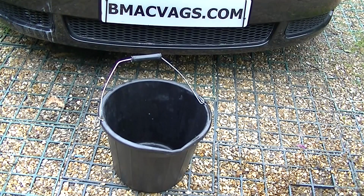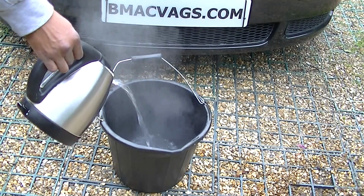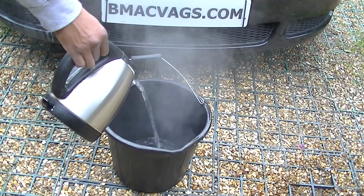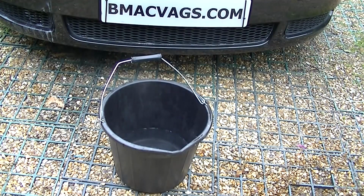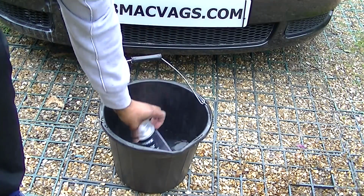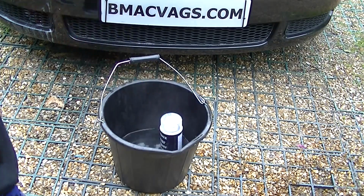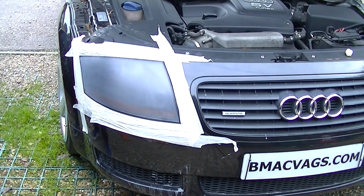So when you're at this stage, you want to prepare your lacquer because we're going to be putting lacquer onto the actual lens itself. So get yourself some hot water because this is going to warm up the lacquer. You've got your bucket of hot water there and your clear lacquer from your spray lacquer or wherever. This will warm it up just to make it a bit thinner and easier to put on.